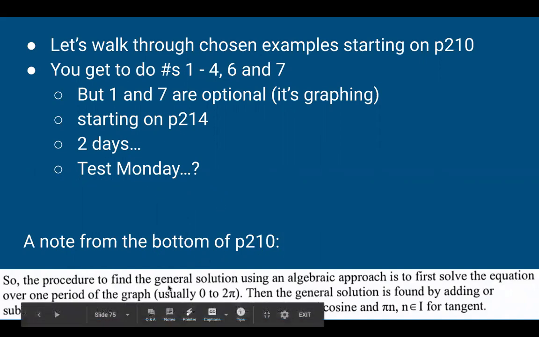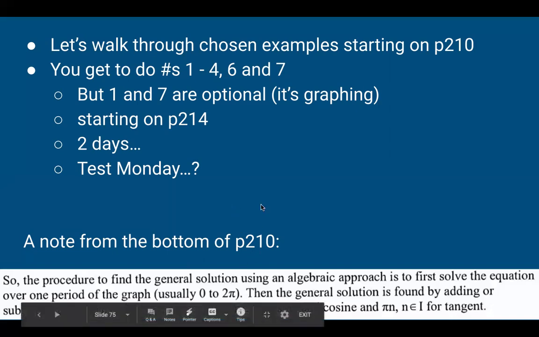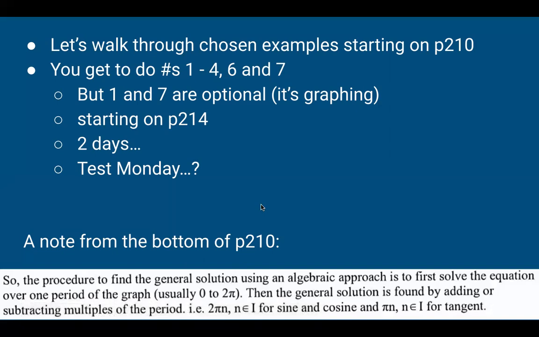This is at the bottom of page 210. If you want to copy this down, you can get it from page 210. It's a good little reminder. I wasn't sure if it should be in the notes or not, so you read it and you decide what you want to do with it. Bottom of 210, and I'm sure you've already had time to read it. So let's get to examples.